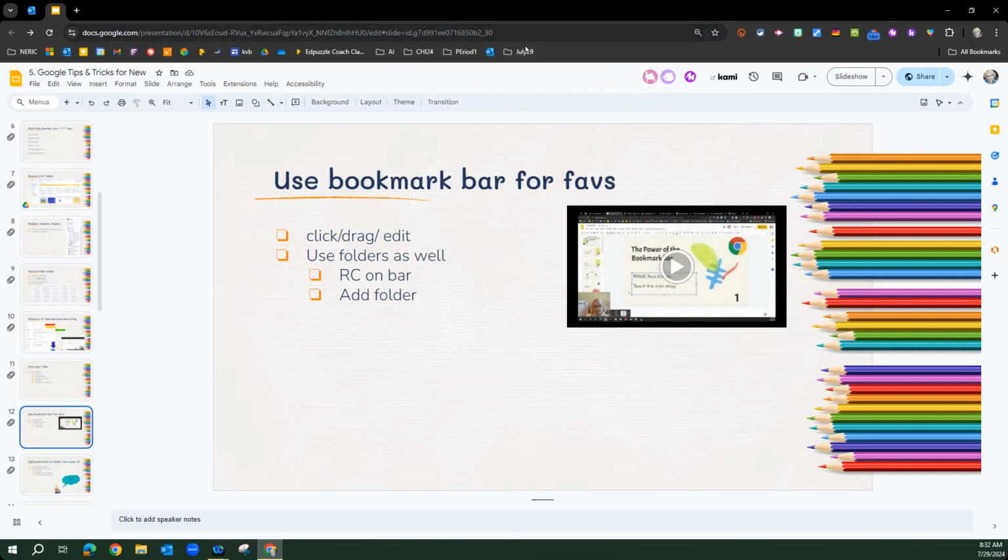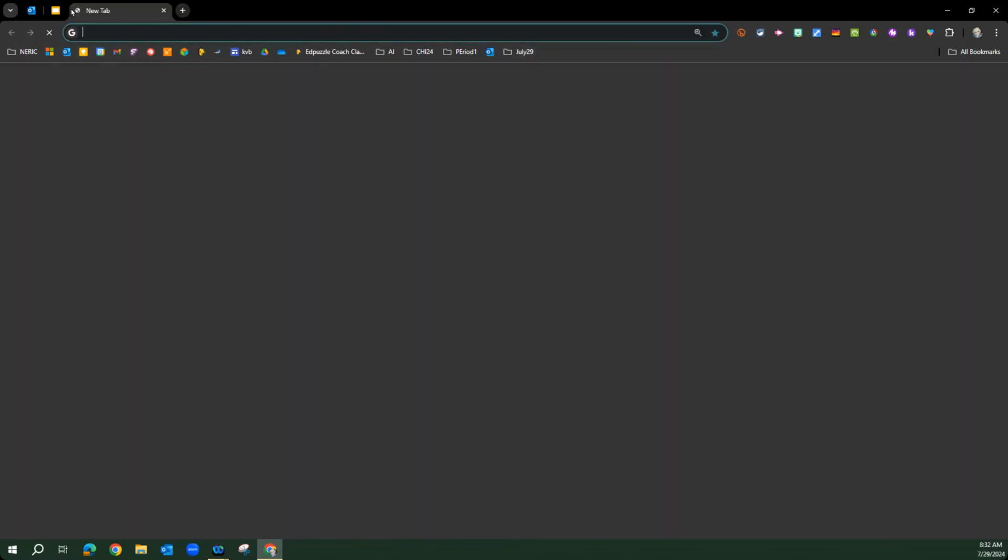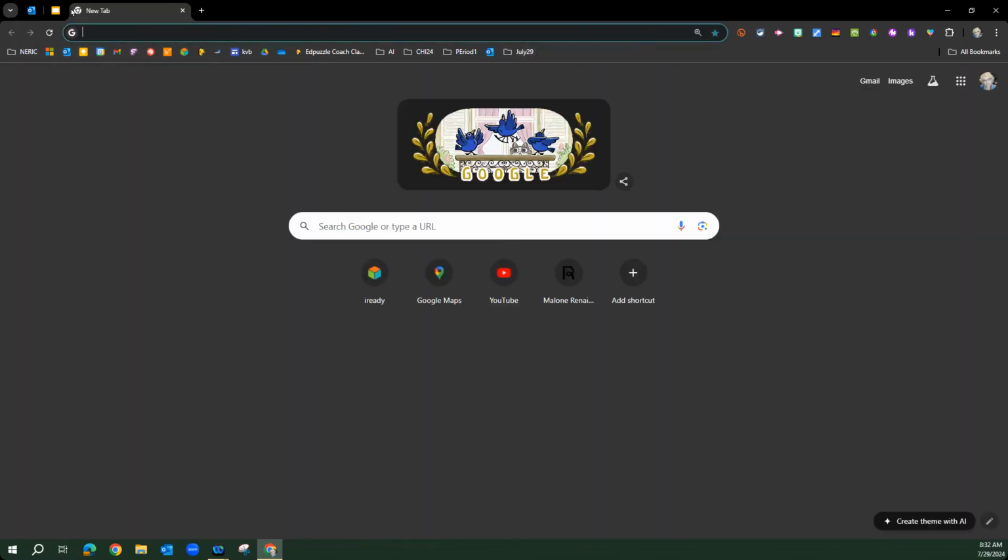Well, what's the benefit of having a folder? So I can click this and put it in the folder. So that was today's presentation. I could put my mail in the folder. And let's say I have a few other things. So I'm going to give you a quick trick here. Control-Shift-T is going to open the last training I have.